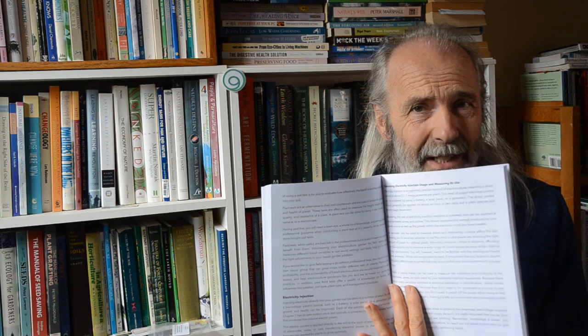There are a few typos in here, and at one point it even says that you've got to be very precise about the electricity you apply. Let me find it — here we go: 'a current of about 0.1 to 1 mega amperes.' A mega amp — that's going to fry your onions while they're still in the ground. That's the kind of mistake that a human would not make.